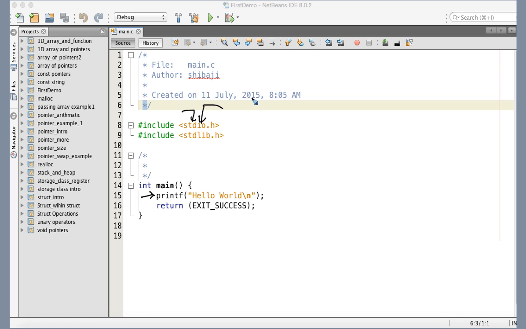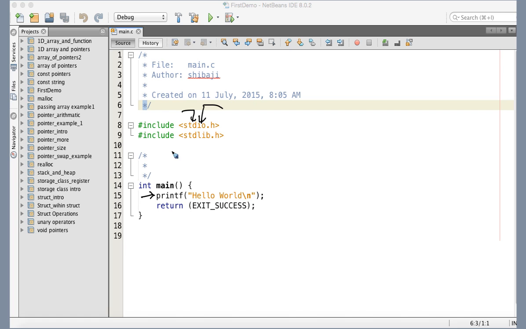So printf is a standard output operation. You will get to know that there is a function scanf that's for input purposes. There are many others actually. All the functions which are involved in input and output operations are declared there in stdio.h. If you need a function to calculate the sine of a value, then you need to include math.h, so that you can call the sine function. If you need to get a to the power b, then you can just call the power function. That's again there in the math.h header. The declaration is there in the math.h header, so you can include that in your program.